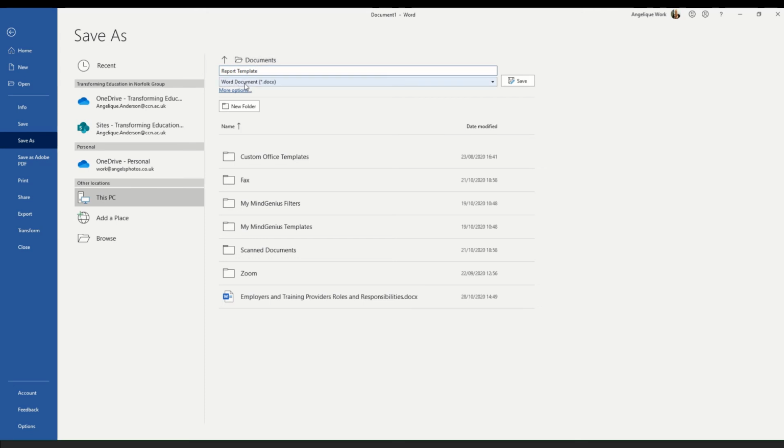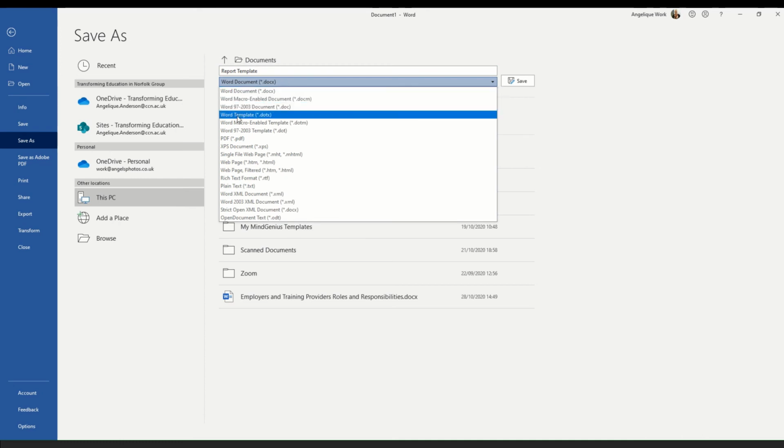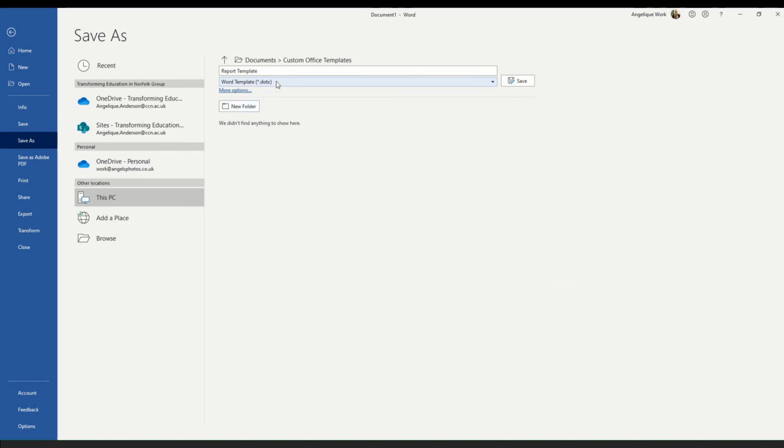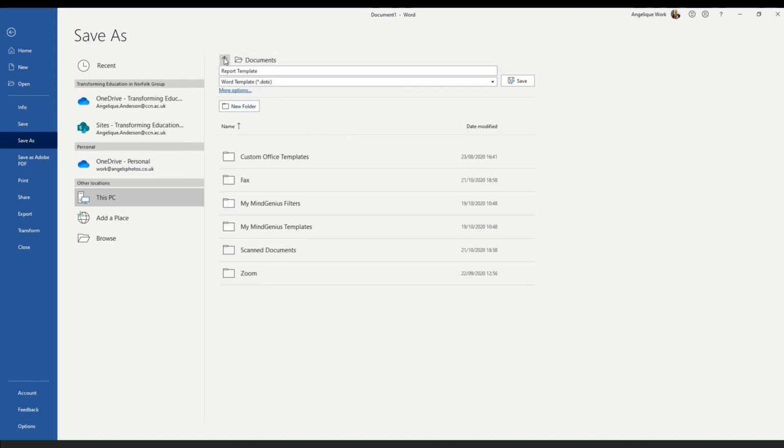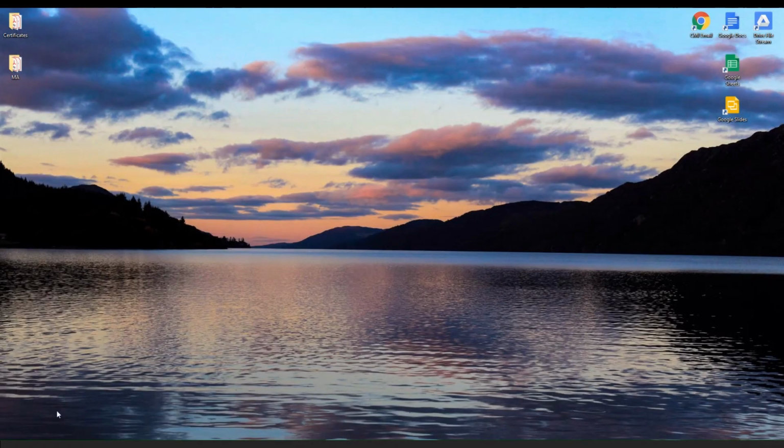But what I am going to change is my file type. So if I click on this drop down, I have got Word Template. If I click on that one there, you may find that your folder changes, so you may have to go back up into your Documents folder. But this is a Word template document. It is not one that is going to change every time you open it up. So every time you open it up, it'll start a brand new document based on this one. Okay, so if I click on Save, that is it saved, and you can see here. Now I'm going to close this document.